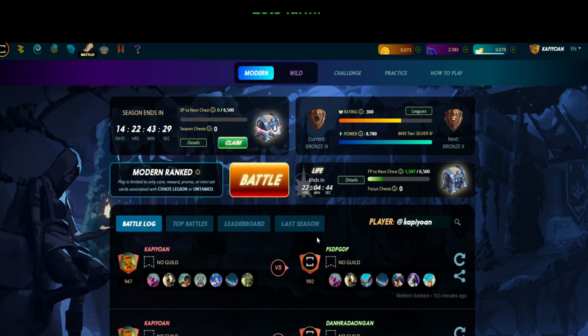Today is the end of season rewards in Splinterlands. So I am going to claim my reward for the end of season. Let's claim my Capion account first. Alright, I'm so excited. Oh no. I only have 6 silver chests in my Capion account for the end of season rewards.